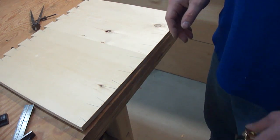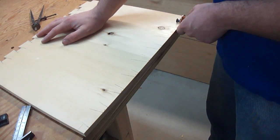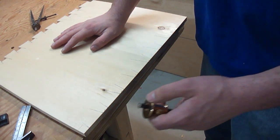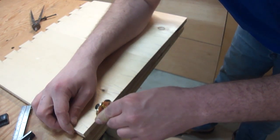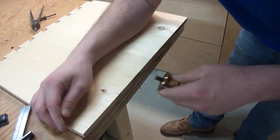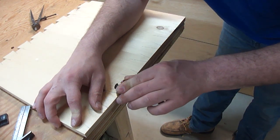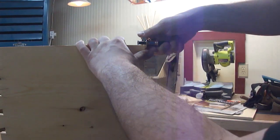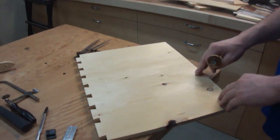You have two options here. You can take a marking gauge and run the line all the way across the edge, and some people like doing that. I don't particularly like to see that line when I'm done. So what I'm going to do is go ahead and mark it in between where I'm going to cut it out. That way, when I'm done, I won't see the line. Now I want to flip it up on edge and continue this line right around.